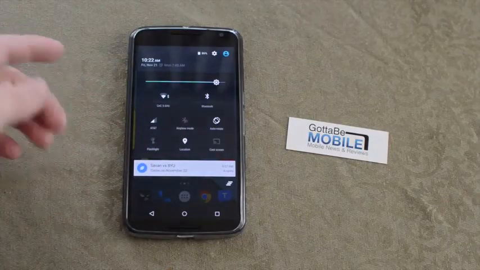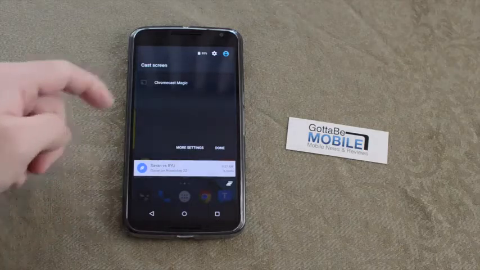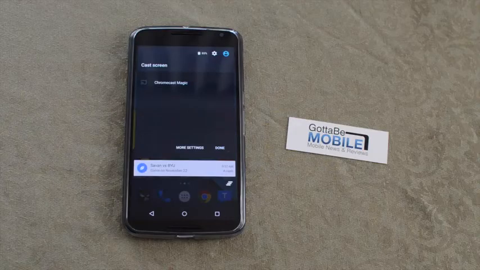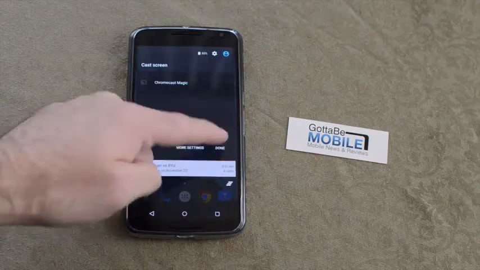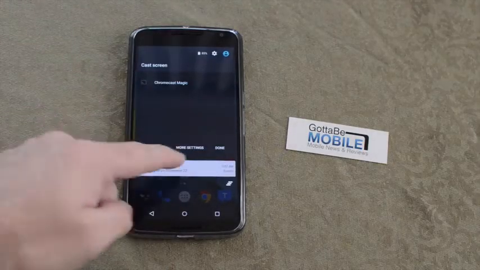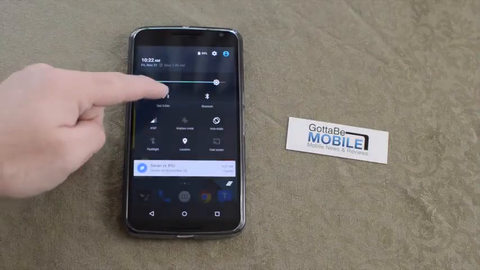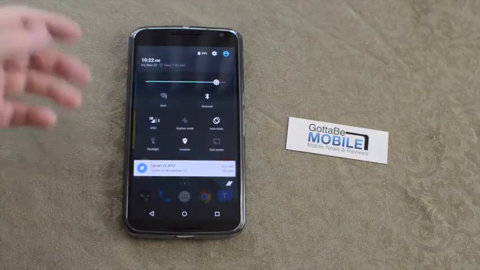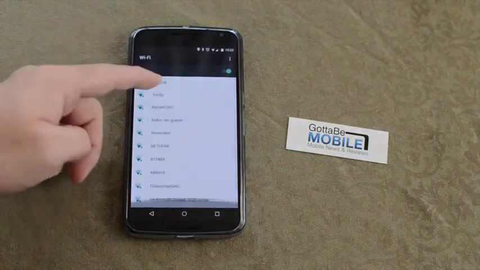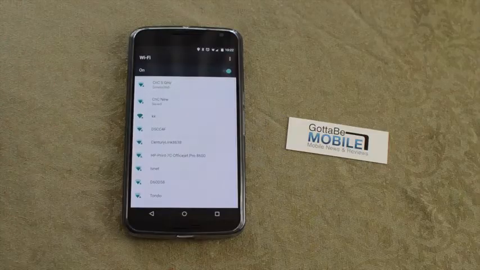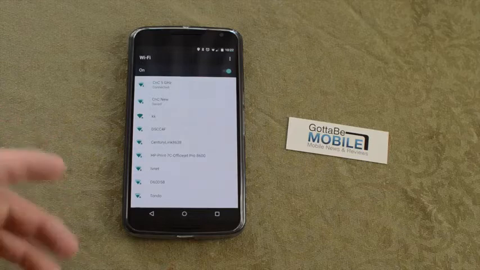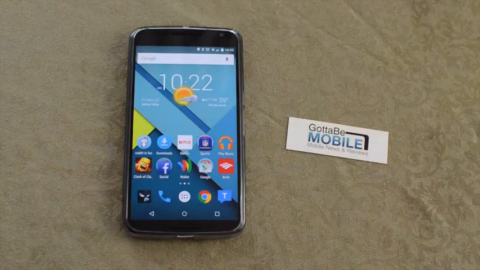Another thing is cast your screen. So here is Google Chromecast. If you do have that $35 device, you can cast your entire screen right to your big screen TV over a Wi-Fi connection, and it's conveniently located right here in this area. So just quickly tap that and cast your screen in seconds. And then of course, if you tap Wi-Fi, it'll kill Wi-Fi. You tap it again, it'll turn it on. But if you push and hold, it'll take you into your Wi-Fi settings, instead of having to fumble through the settings menu and head to Wi-Fi. So everything's a little easier. This is nothing too extremely new, but it is an addition that's nice, something a lot of people want to do.